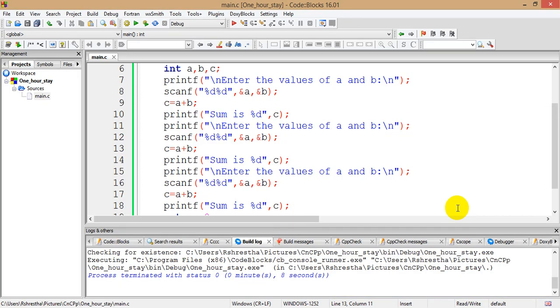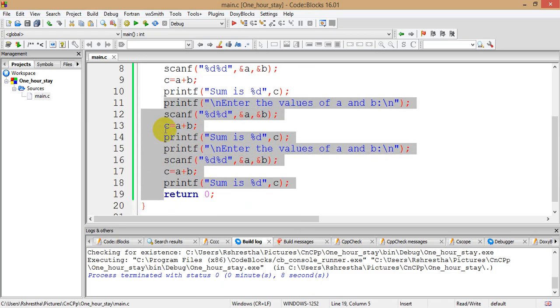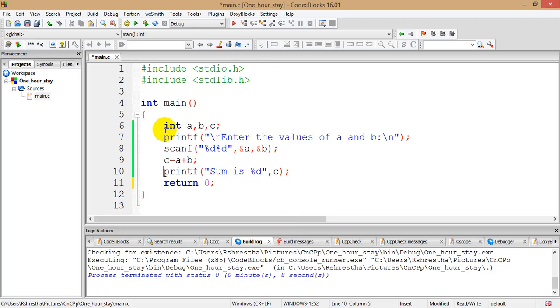Okay, but we are literally throwing away our resources. This is not a cool way of handling these things. It's redundant coding. So in order to run this particular block as many times as you need, we'll obviously be using loops.